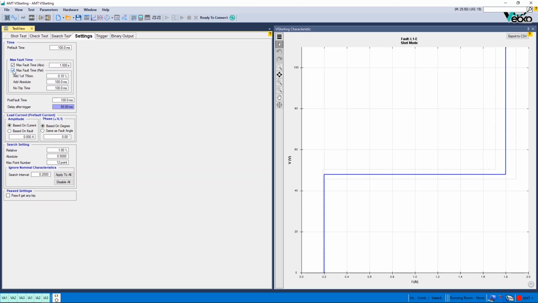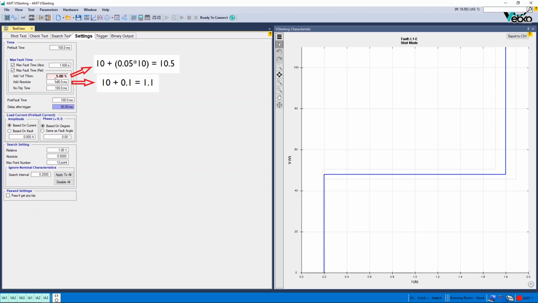By checking this option, 3 other options appear. By entering a number in add percentage of tnom, the fold signal injection time in each point equals the test point nominal time plus a percentage of the nominal time entered in this field. This means that if the test point nominal time is 10 seconds and 5% is entered in this field, the maximum fold injection time is 105% of the test nominal time, which is 10.5 seconds.